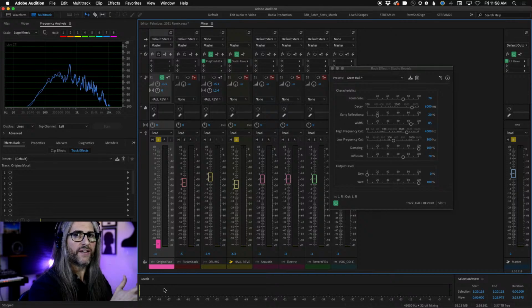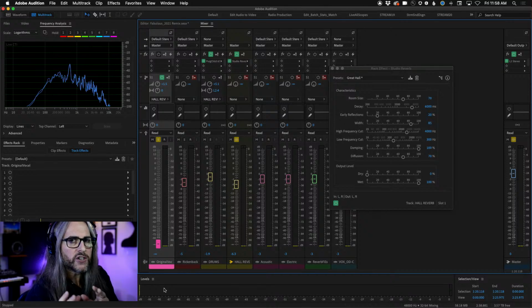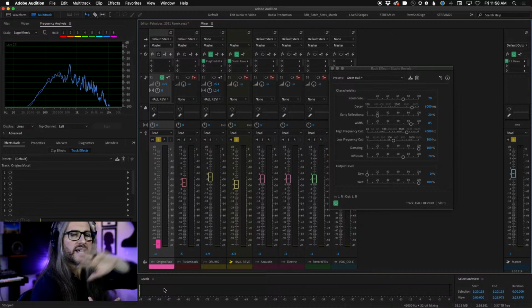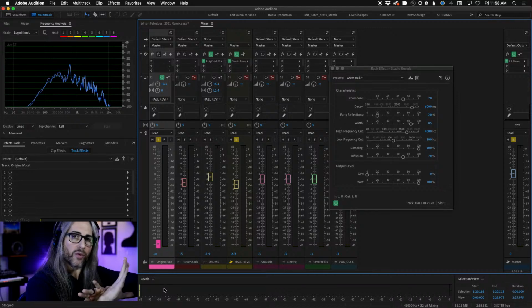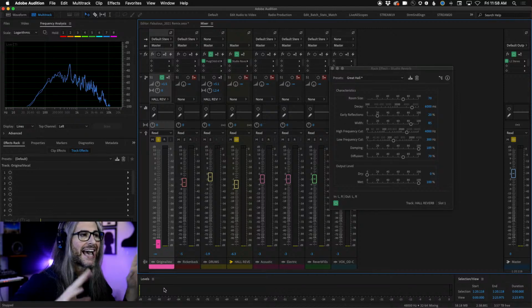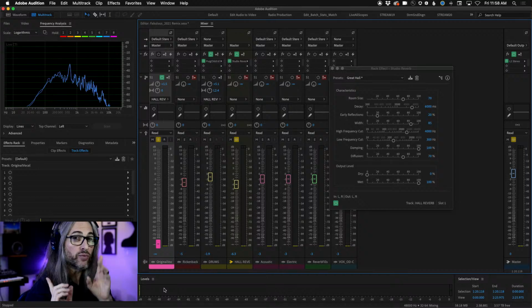Okay? Pre-fader, post-fader. If you understand those two concepts, this will take your mixing truly to a completely different level because you'll understand how to independently balance things. And this is really, really useful for sound design. I've talked about this in some of the sound design streams that we've done.